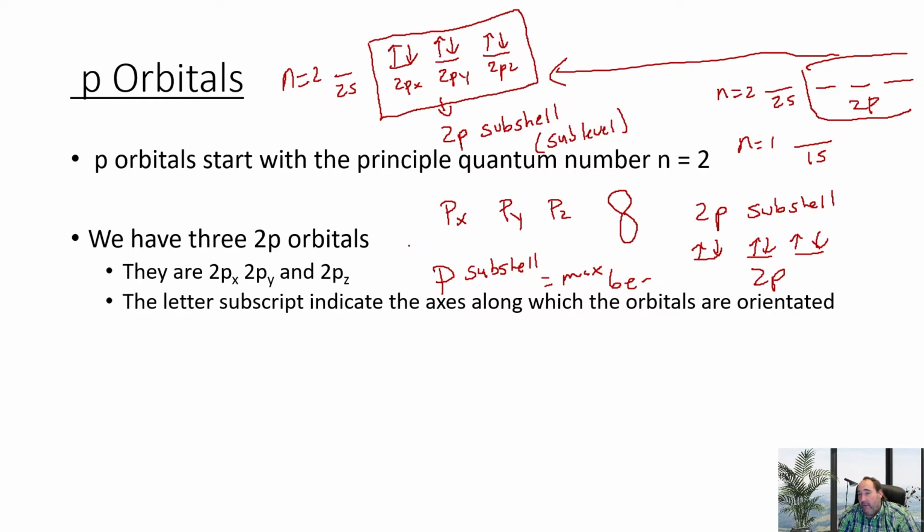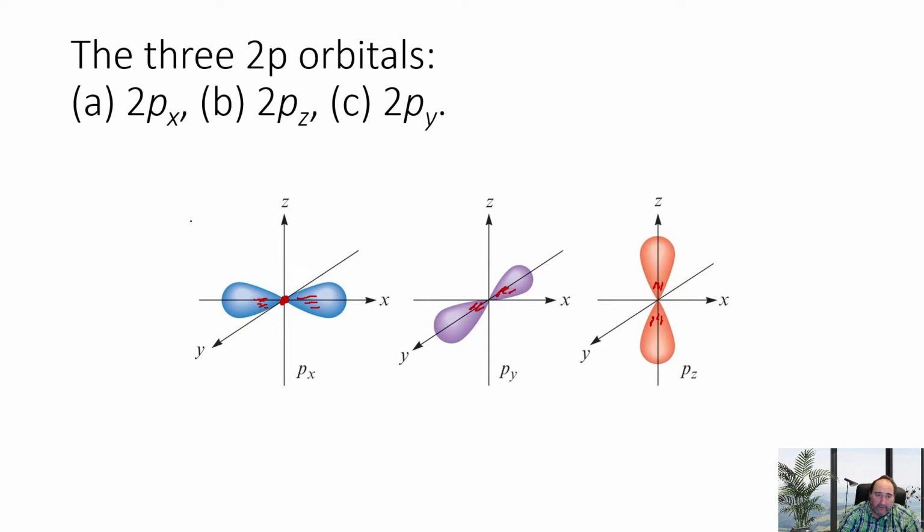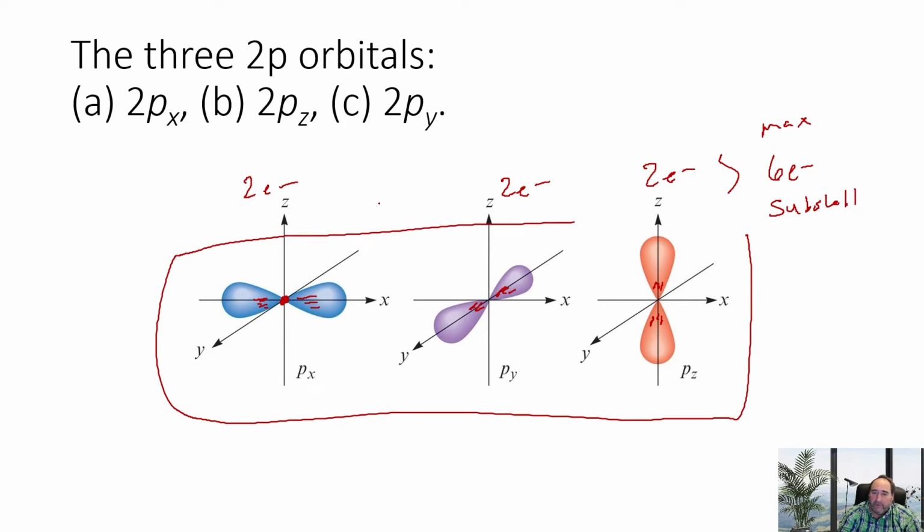Individually, though, the px, the py, and the pz orbital could only hold 2 electrons. So this orbital here could hold a maximum of 2 electrons. This orbital here could hold a maximum of 2 electrons. This orbital here could hold a maximum of 2 electrons, which means 6 electrons max in terms of our subshell, which is, once again, all 3 of these orbitals together on the same energy level. So p subshells, or p orbitals, do not start until you get to the second energy level. On the first energy level, we have s orbitals. On the second energy level, we still have s orbitals, and that's where we start to see p start to develop.